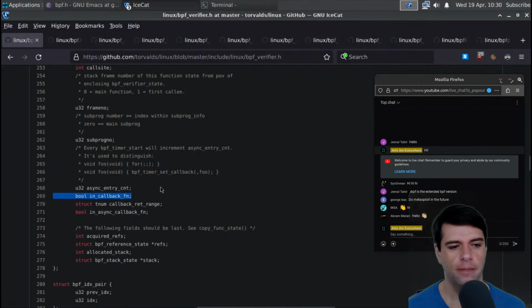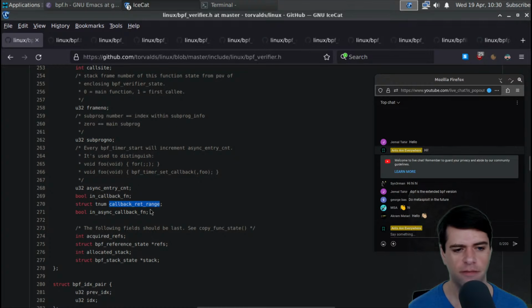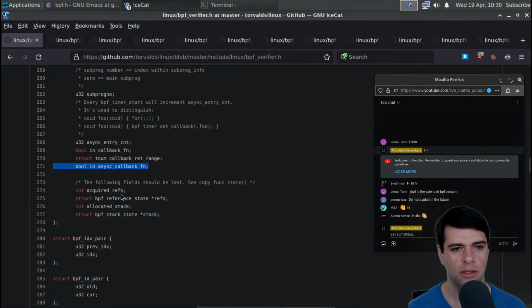And we've got whether we're keeping track of a Boolean about whether we're in the callback function, callback return range, which is a T number. I don't know what a T number is. And then we've got whether we're in an async callback function. And then the following field should be last. See copy func state, acquired references, a pointer to some reference states, an allocated stack, which is an int.